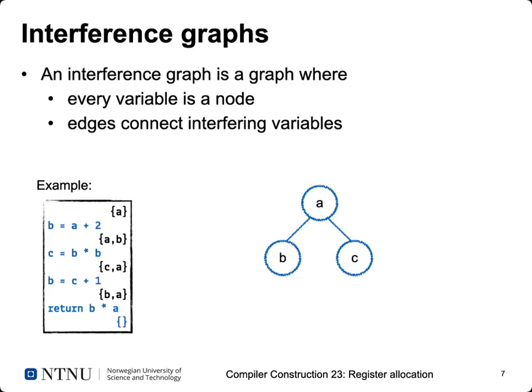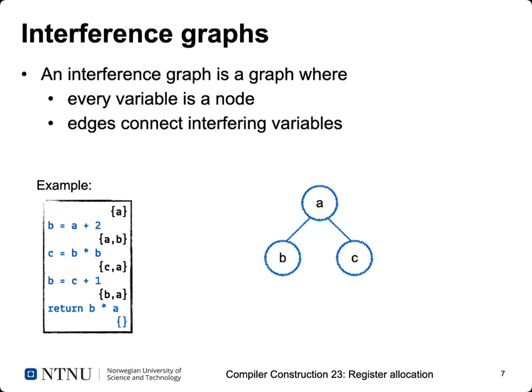And in order to make this analysis easy for us, we use graphs once more. Graph processing, again, is a very important part of building compilers, as you've seen already. And this type of graph we're building here is a so-called interference graph. An interference graph is a graph where we have nodes, and each variable is represented by a node, and nodes are connected by edges to indicate that these variables interfere.